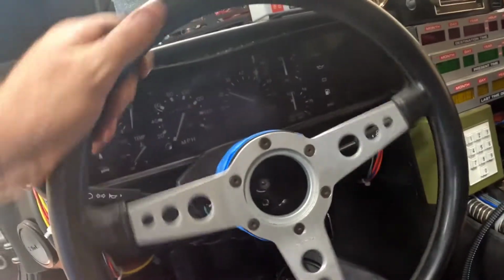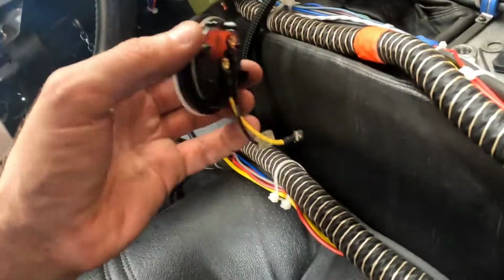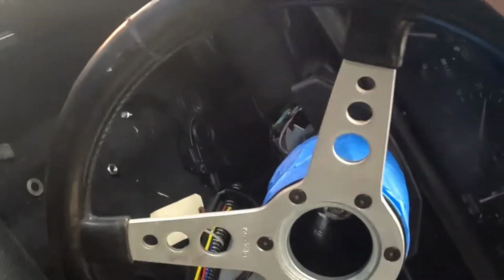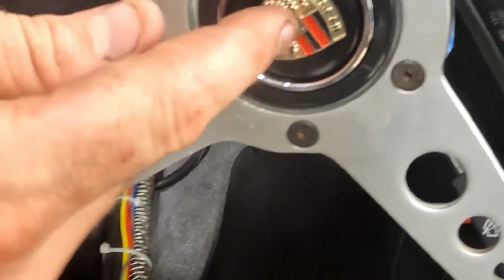Alright, now all we gotta do now is put the old washer and nut on. Where did I put those? Those are important. Alright. Don't want that coming off in flight. Look at that. Honk, honk. Yeah, the DeLorean's horn over here, by the way.